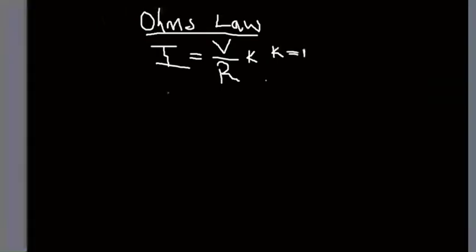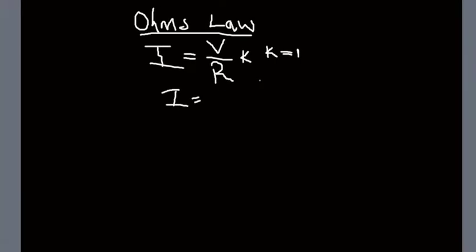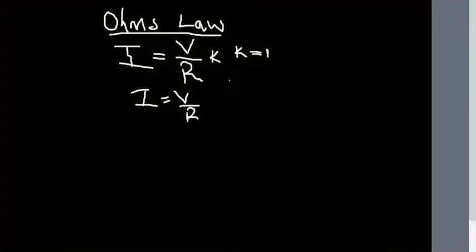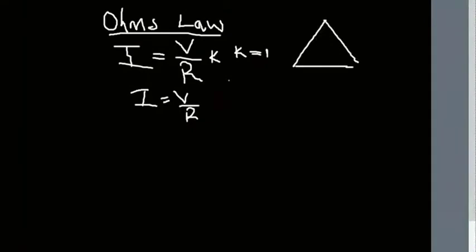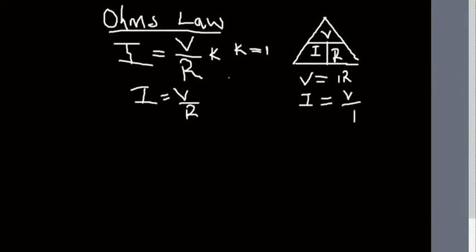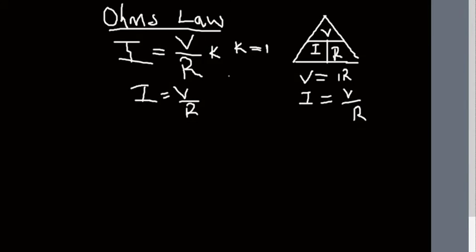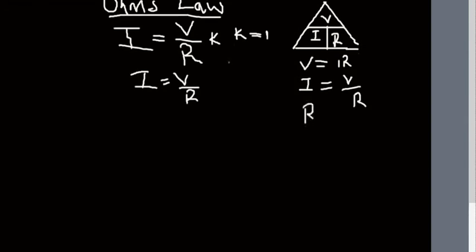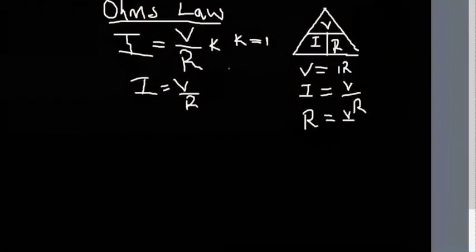So if K is 1, then we have that current I is equal to V over R. Okay, so this is what George Simon Ohm tries to explain, and we can also represent it using a magic triangle. In the magic triangle we have V at the top, and this is I, and this is R. So V is equal to IR if we close this place, and if we close this part of the triangle, we have I as V over R. And if we close this part that houses R, we now have that R is equal to V over I.